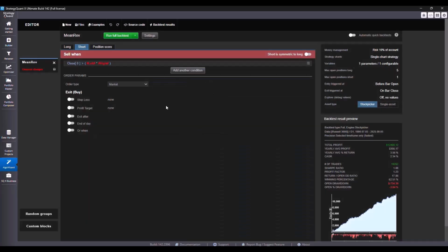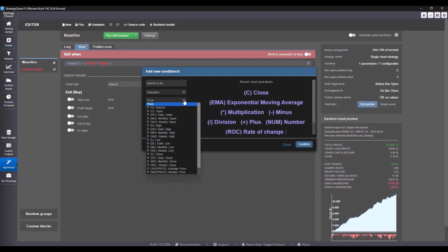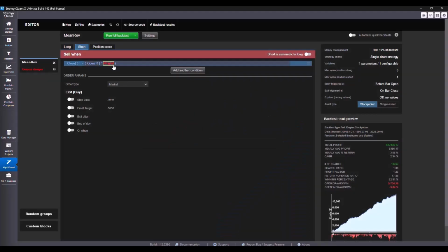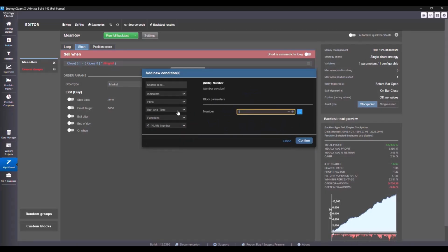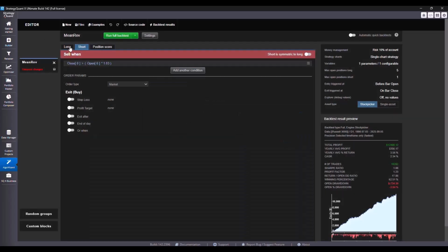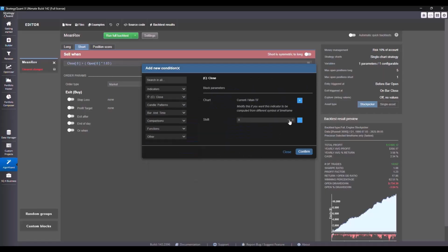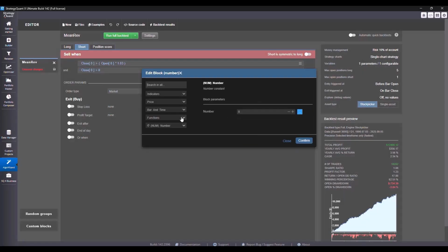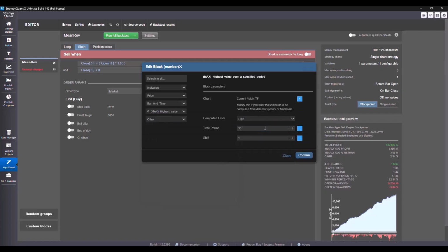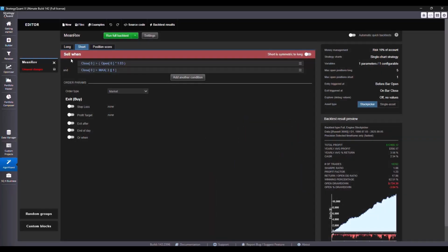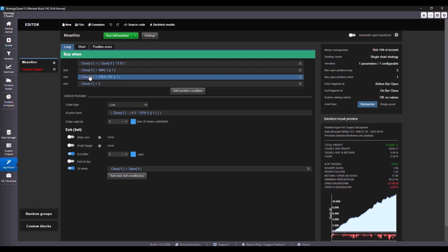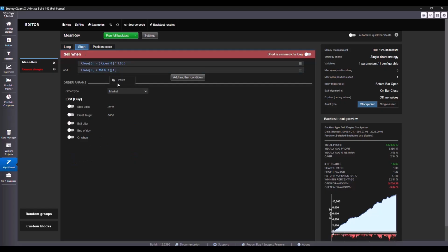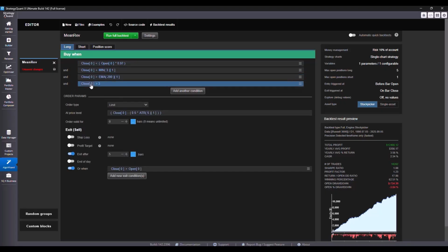So let's find the function multiplication on the left side. There will be open. And on the right side of the formula will be 1.03. Then we have another condition. The close will be greater than the highest high in the last 3 days. Then we will be in an uptrend again. So I will simply copy that condition here. And the stock will be greater than $3, so I can copy that here too.